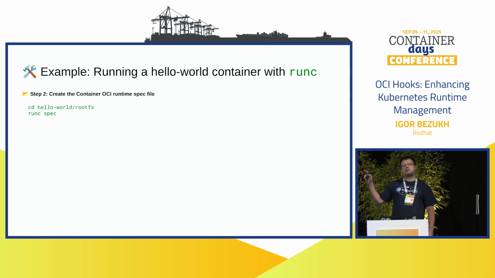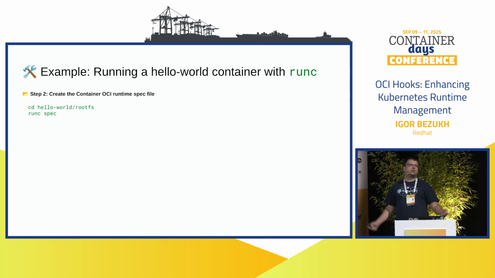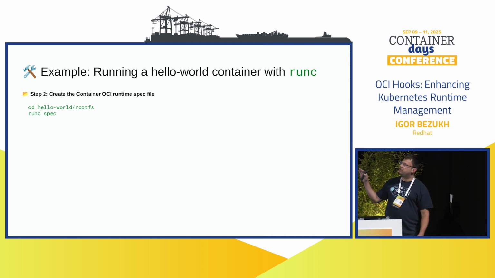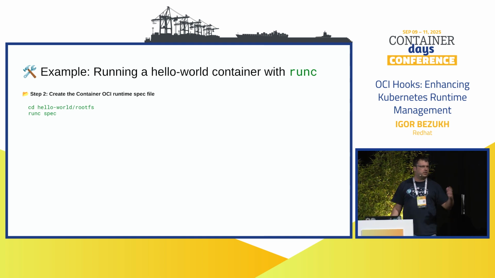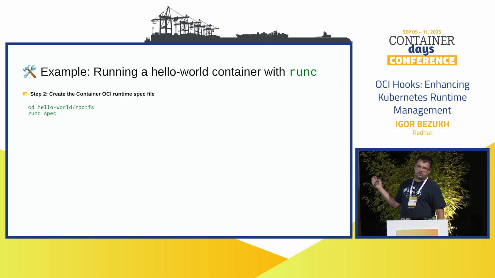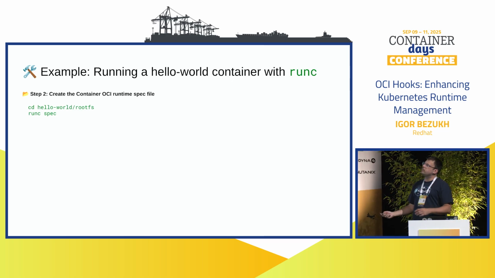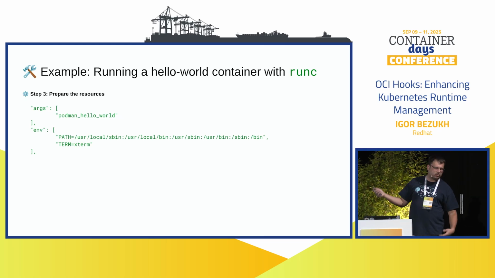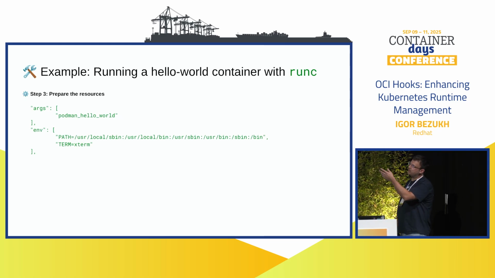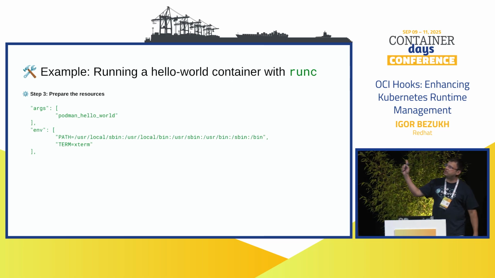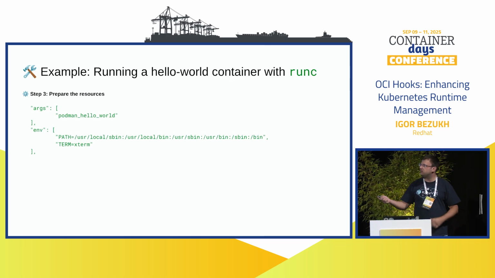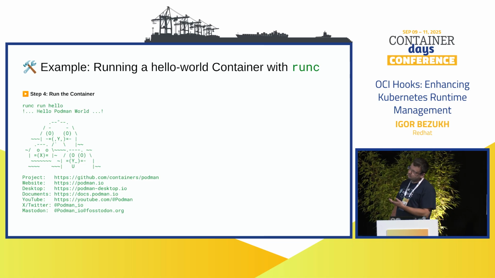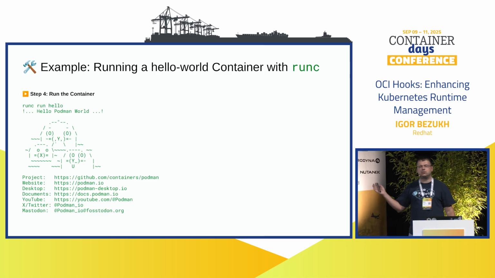Then you need to create that spec that we previously saw. Now, you don't have to remember all the spec by yourself. The runtime tools can create a template for you by running runc spec or crun spec or whatever. You can pipe it to a file, and then you can modify the parts that you need for the application to start running. In that example, I brought the hello world container. So I put the Podman hello world executable, and I also defined the rootfs. And this is basically how you run a container with only the container runtime tool.